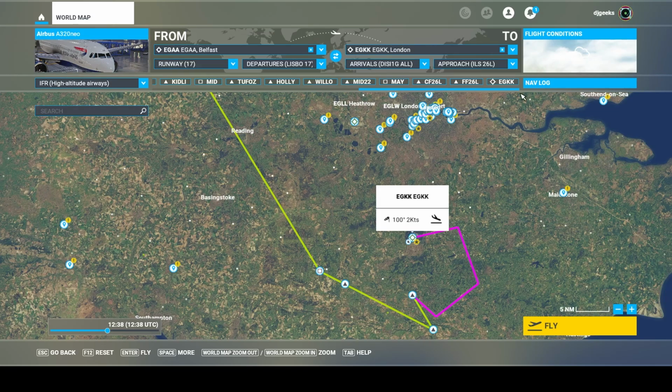Okay, so I'm not flying real time because it's currently late at night. But I have a little add-on that gives the game a bit of a better flavour. So let's put this in, and the arrival is EGKK. You can't see what I'm putting in here.